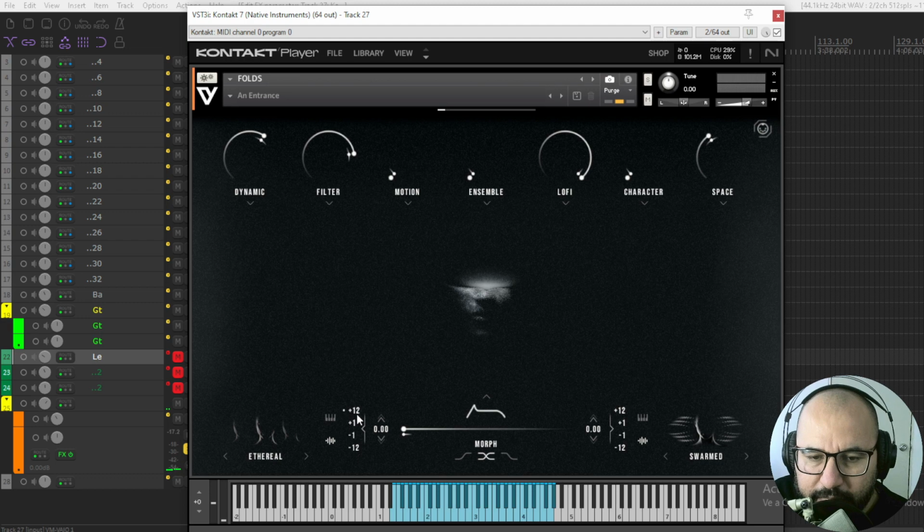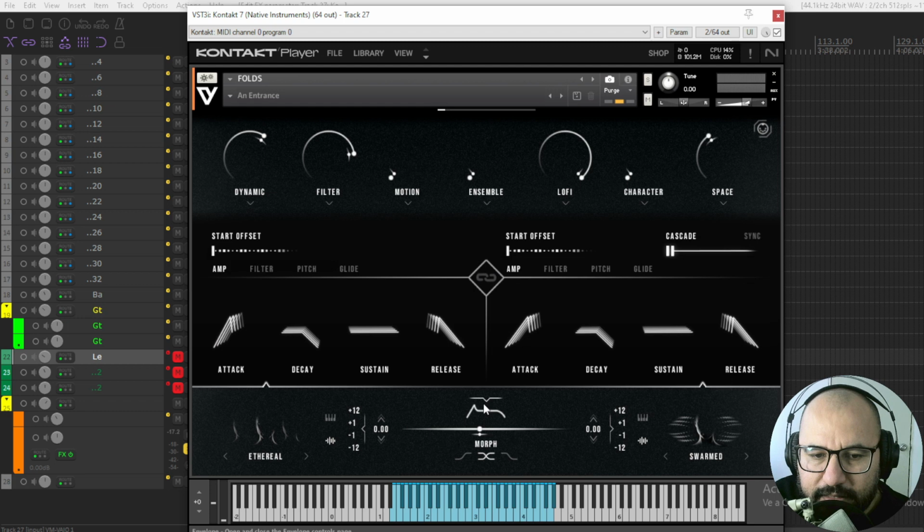We click plus 12 again and we go back to 0, to the default octave, and the same with the other sounds, right?